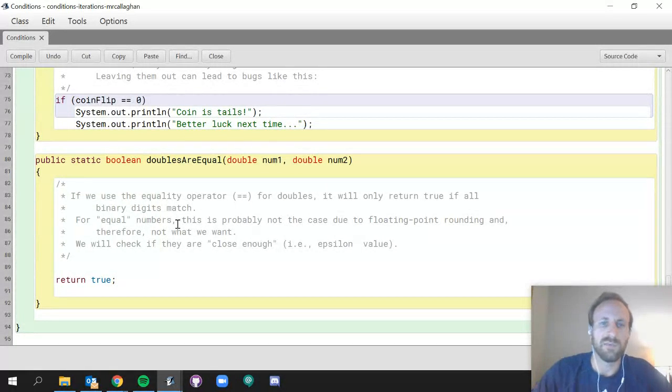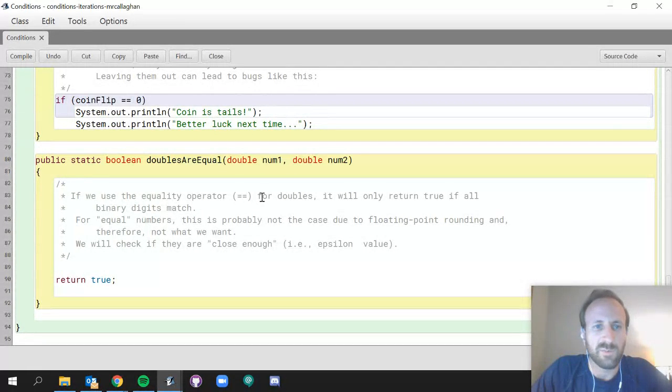So if you use this equality operator, basically the binary digits are going to have to match. And just because of the precision of doubles, that's going to get a little bit hairy. So it's not best practice to use this equality operator with doubles because you might not actually get what you're looking for, as we demonstrated last unit.